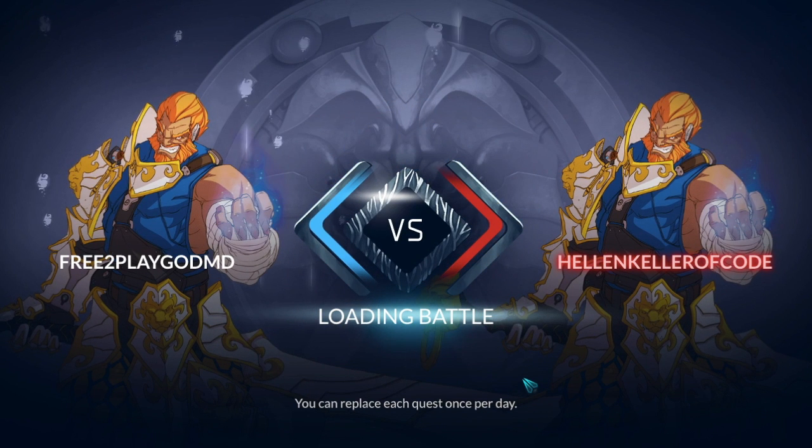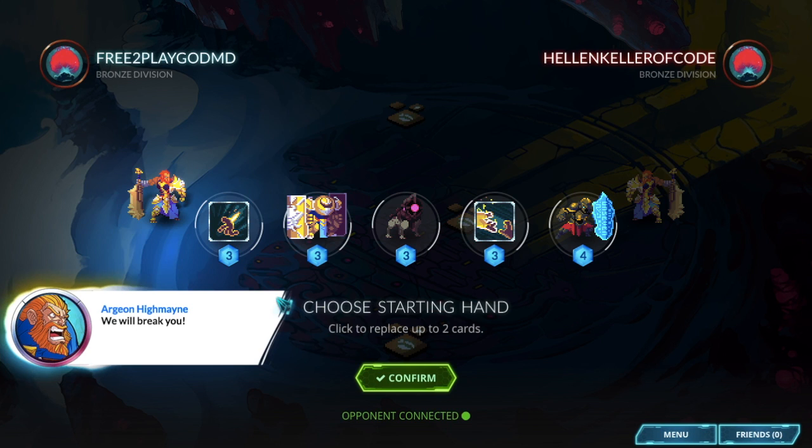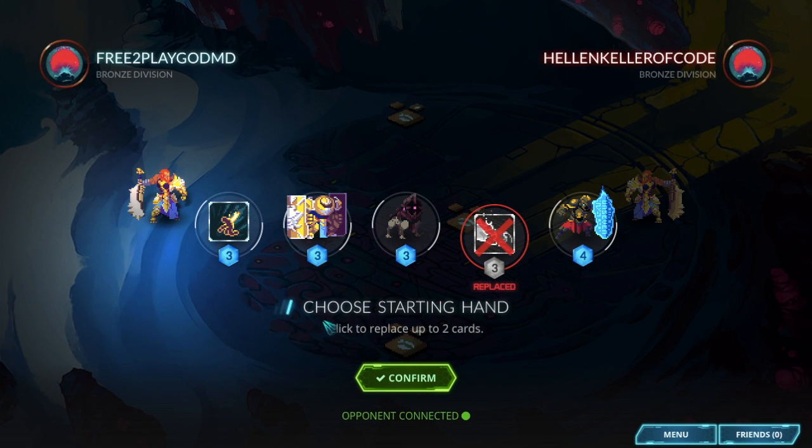Helen Keller of Code. Someone's quite fond of Helen Keller. Or being mean. We can throw the Divine Bond back. I like the Repulsor Beast. Martyrdom is good against big minions, but we do not have a turn 1 play.